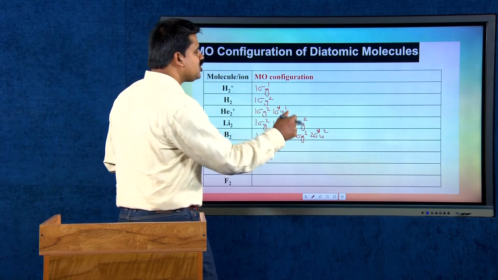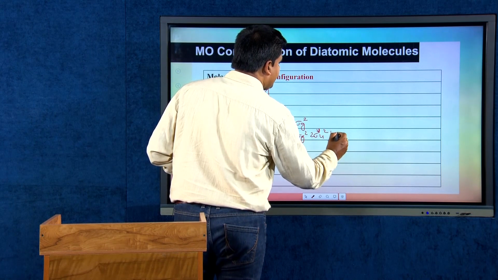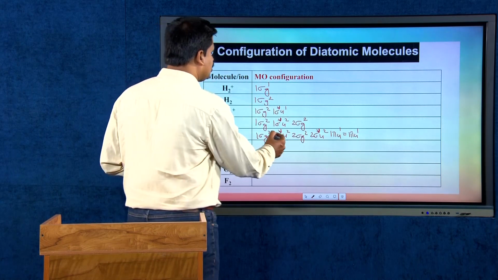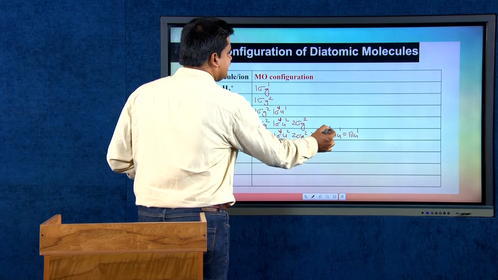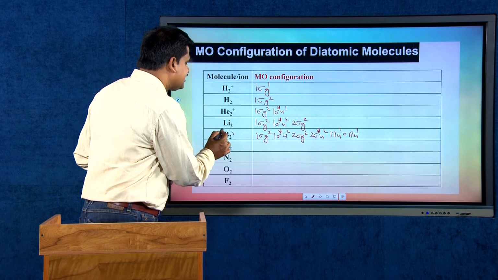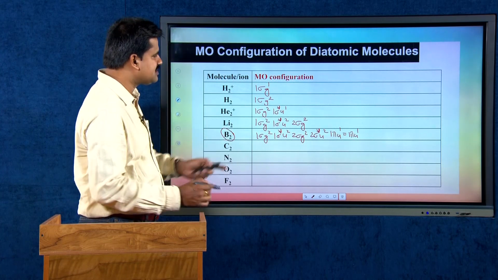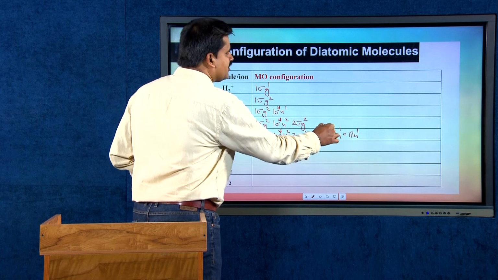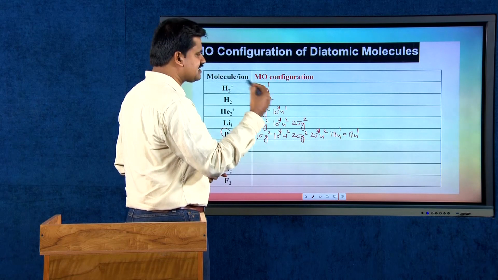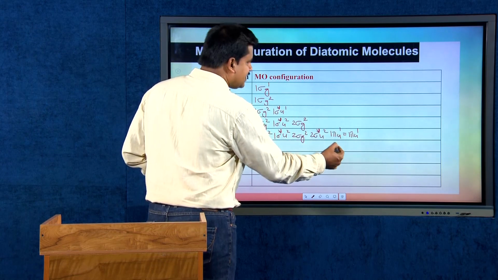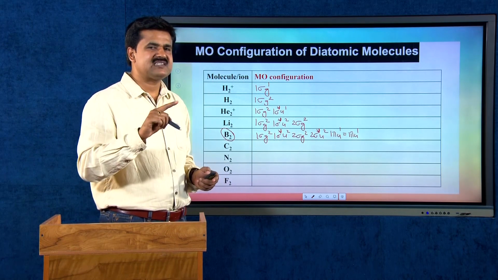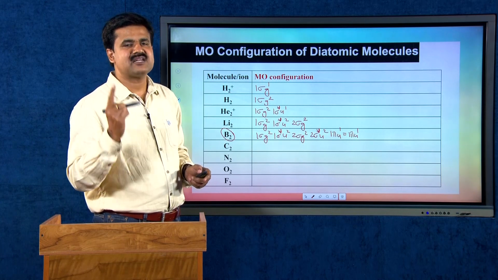So 1 pi u appears in front of you: 1 pi u1 equal to 1 pi u1 is the configuration. 2, 2 plus 2, 4, 6, 8, 9, 10. So here there are 10 electrons. This is the configuration of boron. It is somewhat different from the regular configuration, because after 2 sigma star u, the orbital coming is not 3 sigma, but instead 1 pi u appears. This is because the energy of the sigma 2p orbital is slightly higher than that of pi 2px and pi 2py.